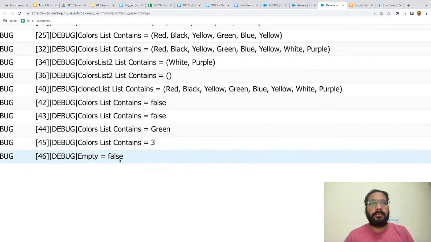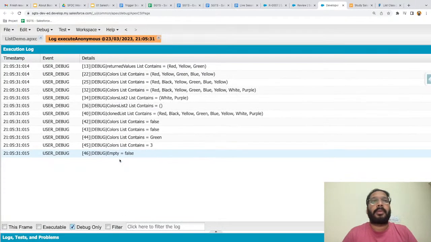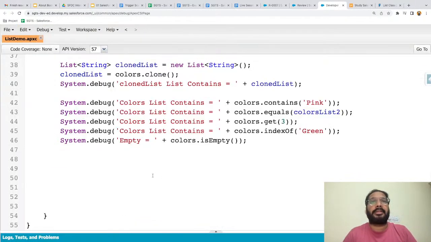This isEmpty method we will be using frequently. Whenever we apply a particular business logic and you are working on a list, we generally apply the isEmpty method, so that if the list is having something, then only we process that list. If the list is having nothing, then we don't process the list. This way you can test it.